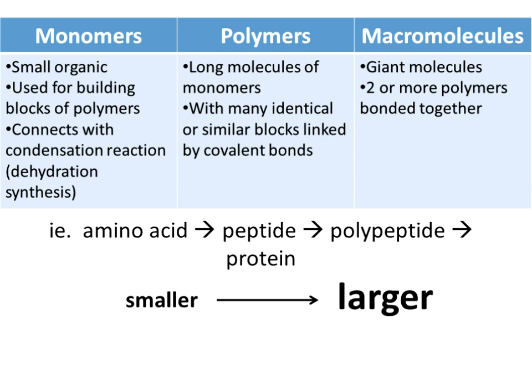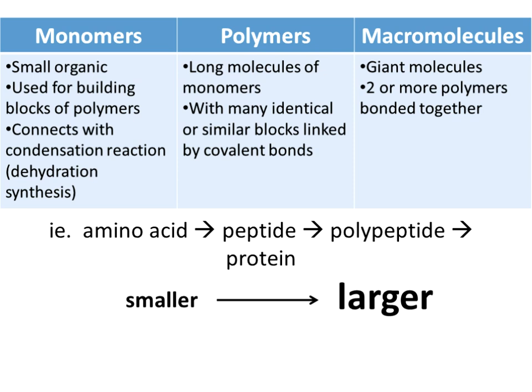How they come together is usually through dehydration synthesis, which we're going to talk a little bit more about in the next slide. And they're usually connected with a covalent bond. So the polymers are going to have many of the monomers together, and usually those monomers are identical or at least very similar. And then when we put multiple polymers together, we can get a macromolecule, which is what we would consider something like a protein or carbohydrate.